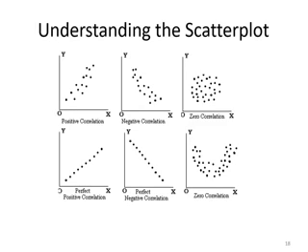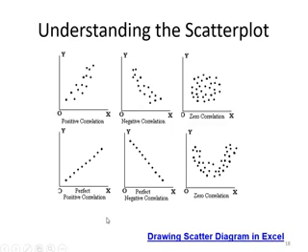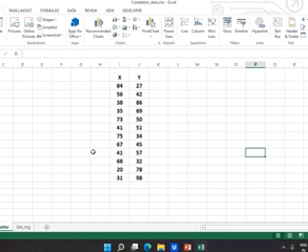In the coordinate axes we can find out, based on the pattern in which the points have placed themselves, a relationship between these variables. So this is what we want to see in a scatter plot. Drawing a scatter plot can be done very easily in Excel, so let us go and draw a scatter plot in Excel. Here, as you can see, there is a data set where we have x and y values, and let us draw the scatter diagram based on these x and y values.